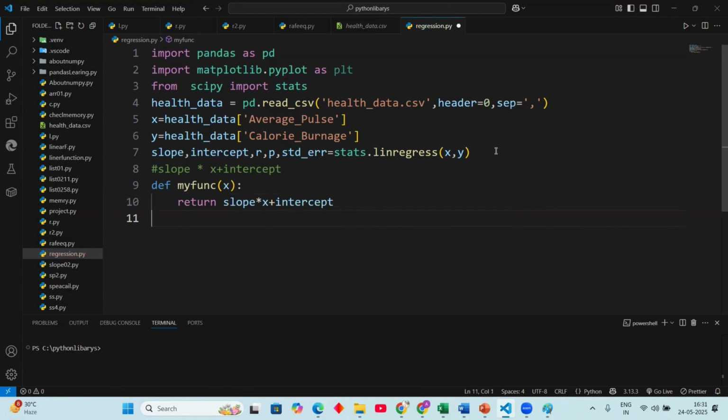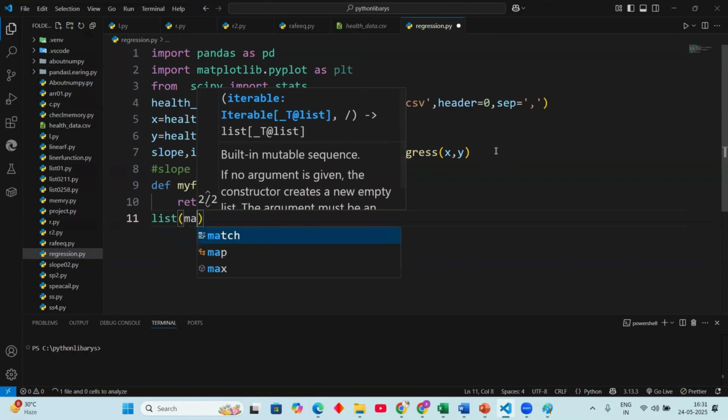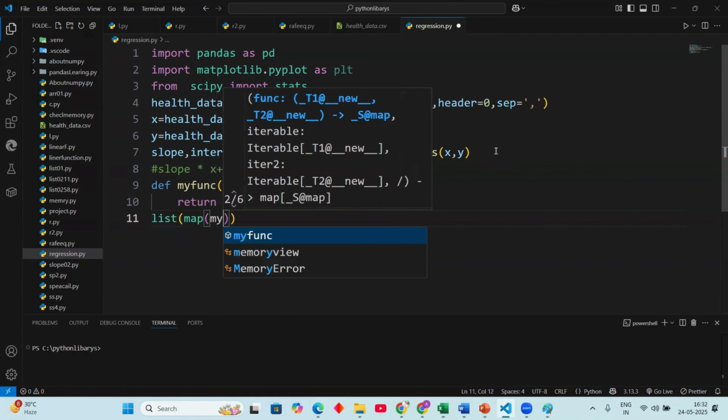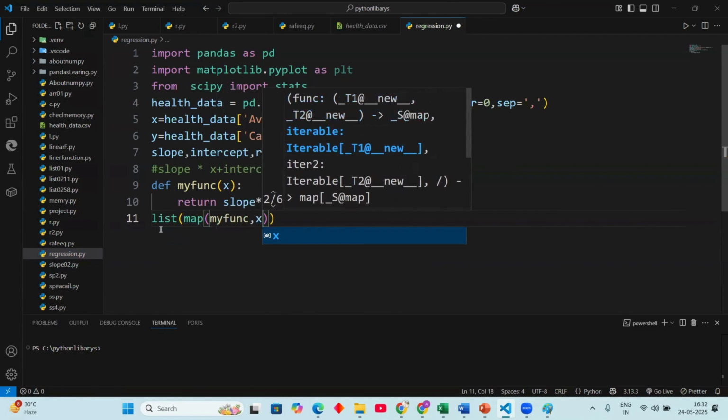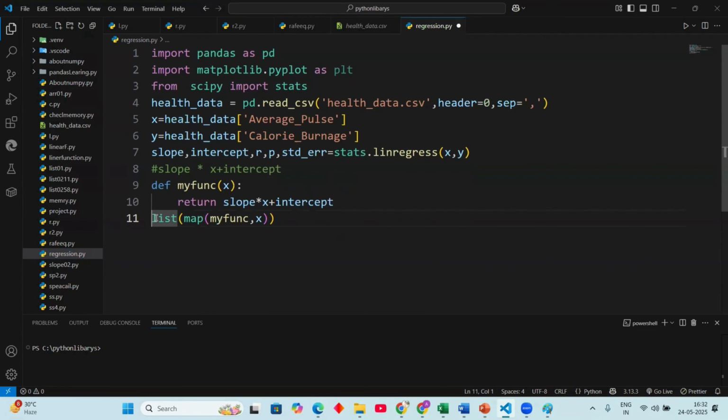From this function I want to map the values. It returns a value, but I want to map it. We are using pandas and matplotlib now, so I want to trigger the function. I use a list and the map function. I map my function and the x variable here. For this I take a list and use map, and in that I use my function, comma, x. I'm keeping a variable as my model, so I'm creating the model now.